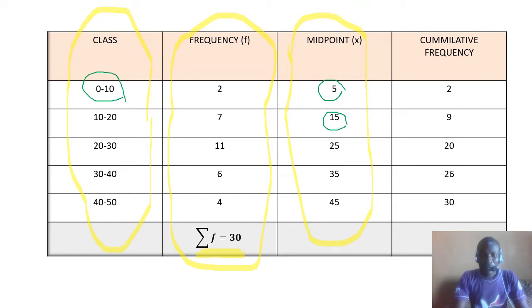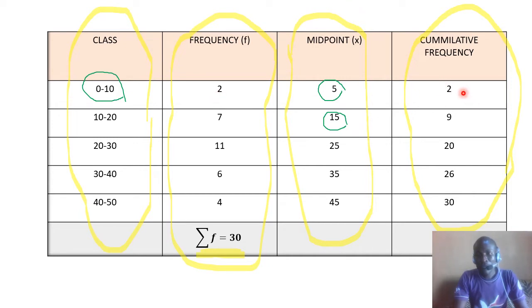The last column that we are going to use here that is also very important is the cumulative frequency column. Normally we obtain it from the second column, the frequency column. Now how do we get cumulative frequency? To get started, we start with these two, and that is what we enter here.